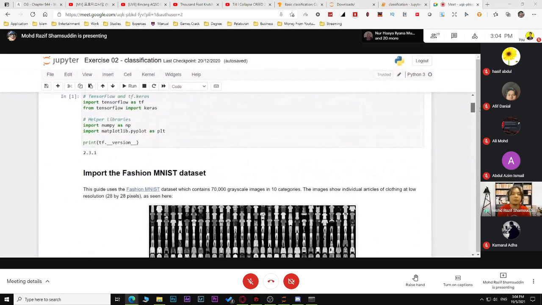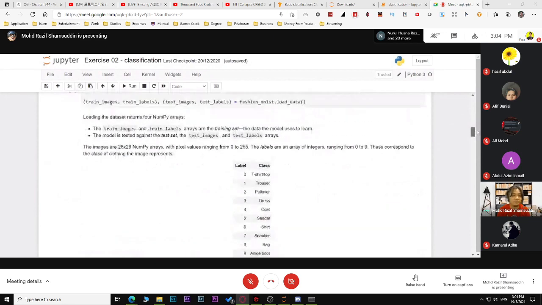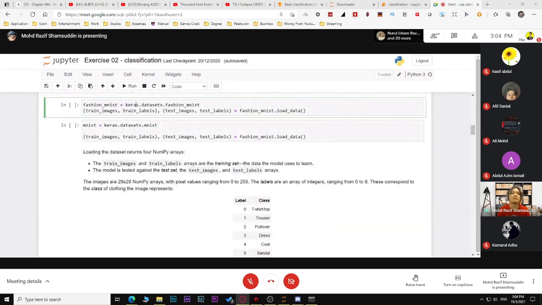Kita dah load dah from TensorFlow, import Keras, and then down here we just use Keras module dot datasets dot fashion MNIST. So automatically Fashion MNIST will be preloaded into this object, right? Fashion MNIST akan jadi object dataset dia lah.